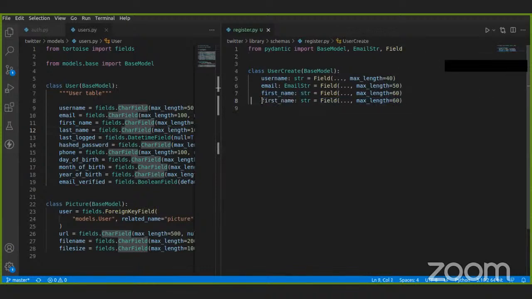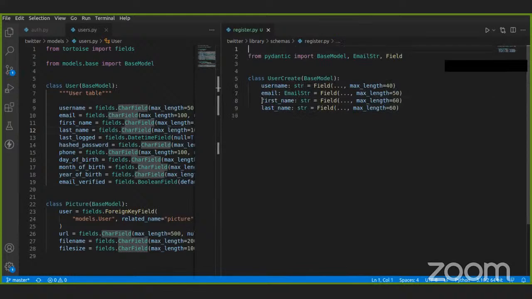Then I need the last name to be optional. Last name should be optional, and we are going to import Optional from typing. So from typing, import Optional. So to make this last name field optional, we are going to wrap the string with Optional.